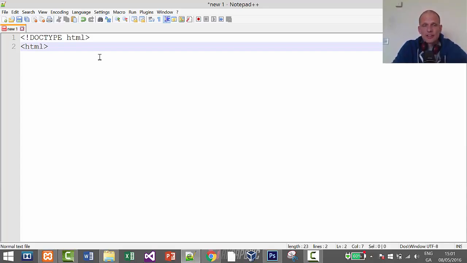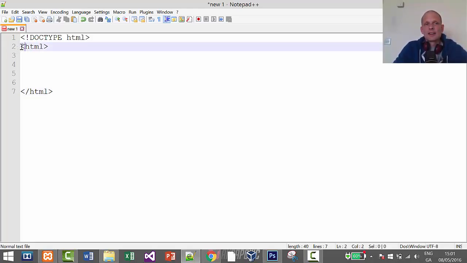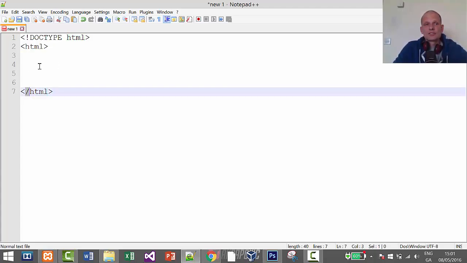So the next tag is the opening HTML tag, and this HTML tag just opens our whole HTML page, and all tags in HTML have to be opened and they have to be closed. So this is the opening HTML tag, and this means, like I mentioned before, we need to close it. So closing HTML tags is easy. You just again open a triangle bracket and you use / and the same name as the tag. So as you see, we used html here, and to close it we just use this / and all the rest is the same.